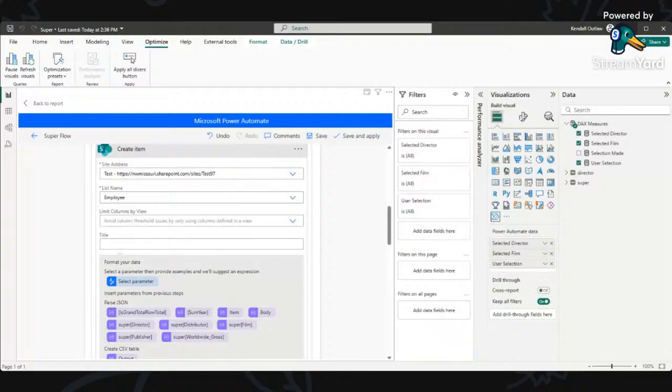Nope, let me get in there. All right. Well, yep. We won't be able to use SharePoint because I can't get in there. But that's how you would set it up.